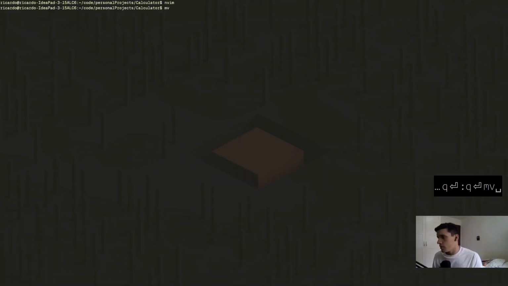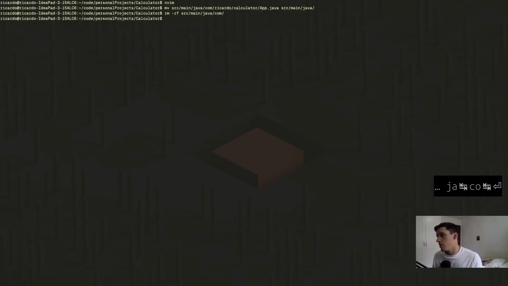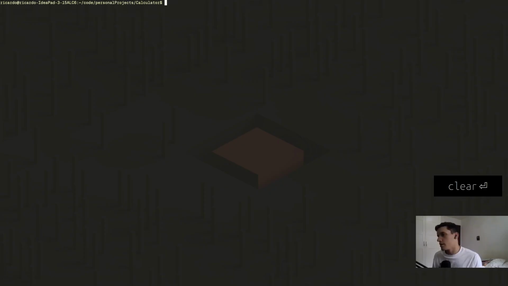Now I'm going to do something, as I said, just because this is a simple project. So now we're going to move main Java Ricardo calculator App.java into main Java. Now we remove recursively main Java com, and I think that's it.